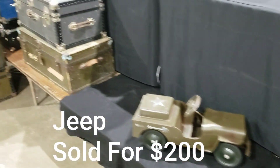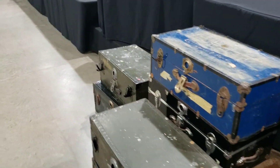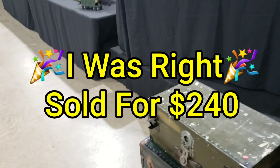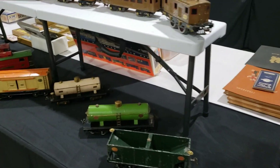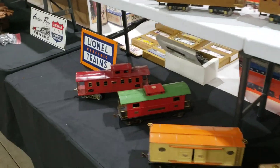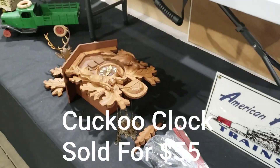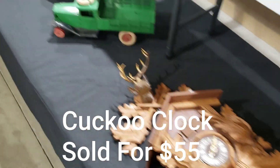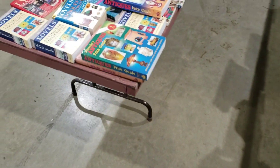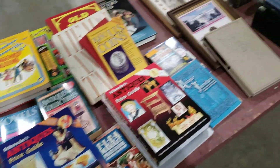Beautiful farm pedal tractor — I'm gonna note what it sold for but I'm guessing that's going to go for two or three hundred bucks, so let's see how good my guesses are. There are some nice signs there. We've got a cuckoo clock — we did really good with the last cuckoo clock at our previous auction, so hoping to get one of those as well. There's also a bunch of price guide books that don't matter much anymore because eBay took care of that.